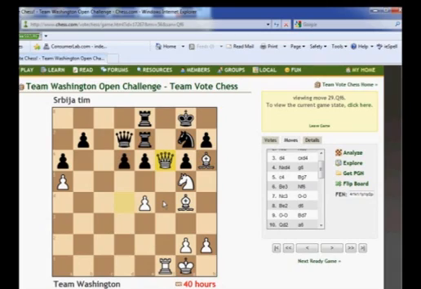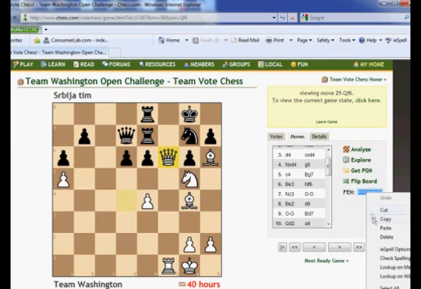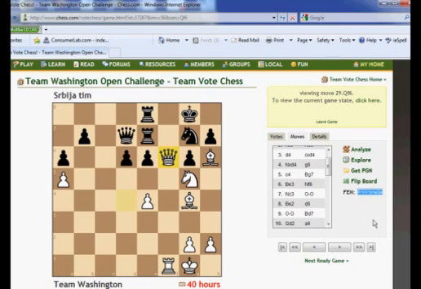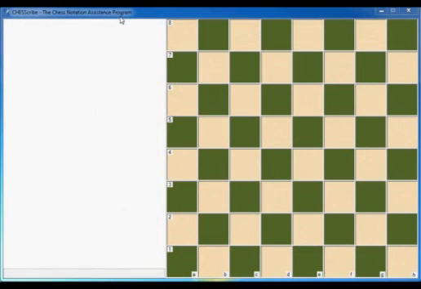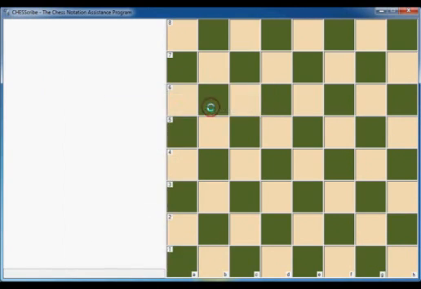So going to a website such as chess.com and finding a game that we're interested in, we can then navigate to the page where the FEN is shown. Here it's on the right. Right-clicking over the entry field and selecting Copy allows us to get a hold of the FEN, which we can then paste into CHESScribe.